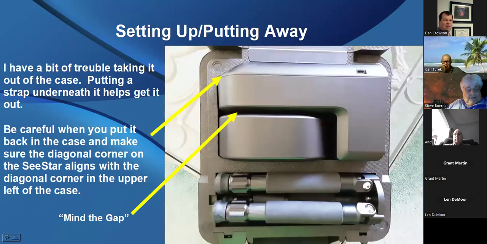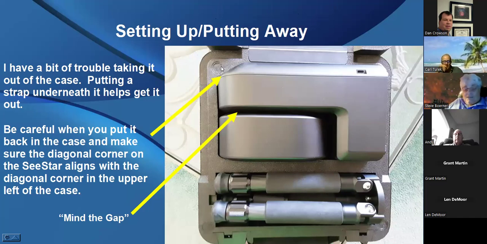Okay, let's talk about putting it away. That's how it all fits neatly in the box. Ultimately, it can come with some other kinds of things, like a filter and that sort of stuff. So there is a little room underneath the tripod here. Two things of kind of importance. First off, this has got an angled side right here. And as you look at the cutout on the box, only one of the four corners has that angled side. That angled side on the C-Star is designed to line up with that corner. And if you do that, it just drops down in your box and it's just so nice.